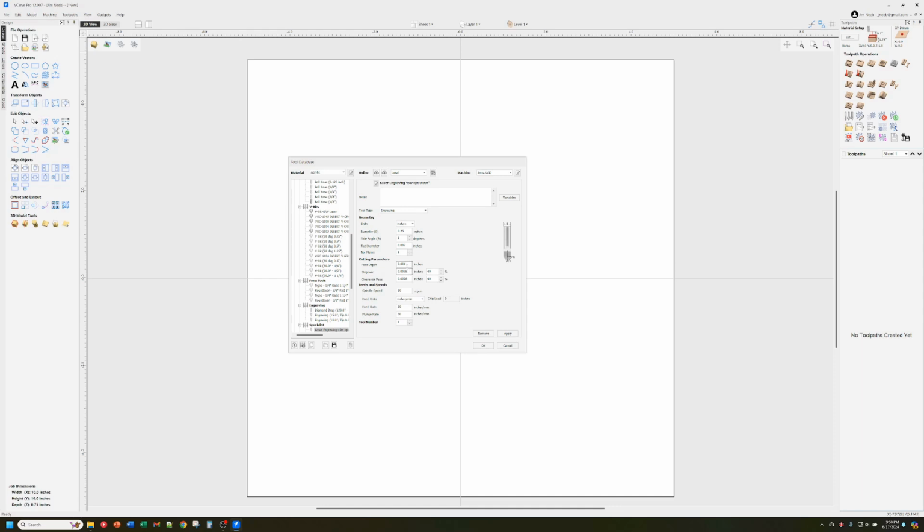I'm going to do a step over to fill of just a slightly smaller number that gives me a good overlap, and so it'll fill in nice and black. And I'm going to do the same thing with the clearance. With the laser, you don't overlap like 50 or 60% like you do with an end mill. You just want to butt up the edges so you don't have any white lines between them. So usually I just make them about the same size or slightly smaller than the actual laser beam.